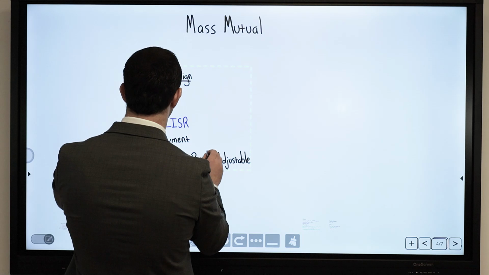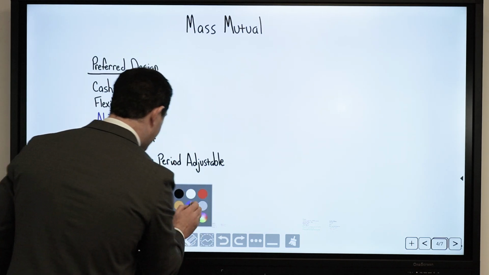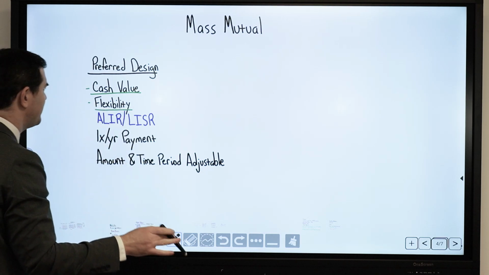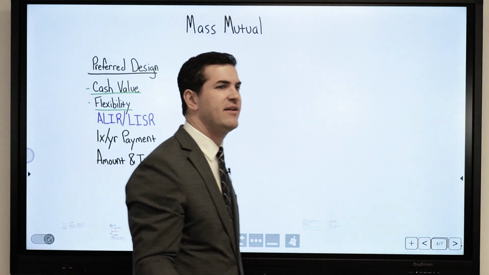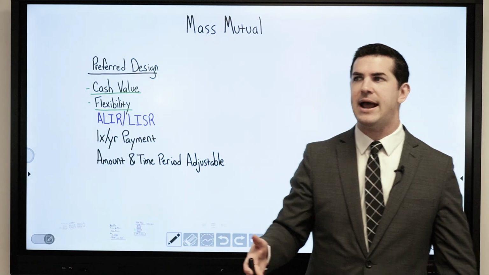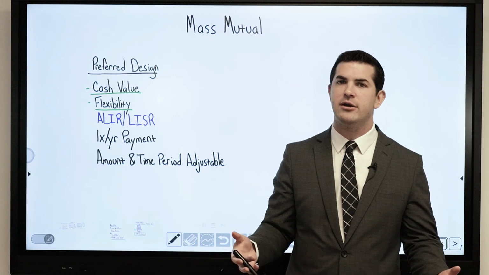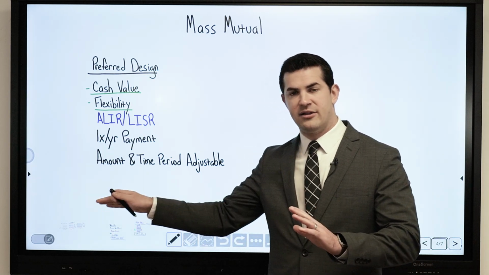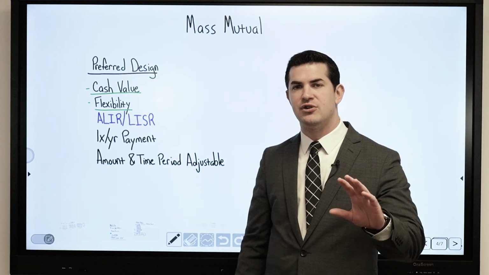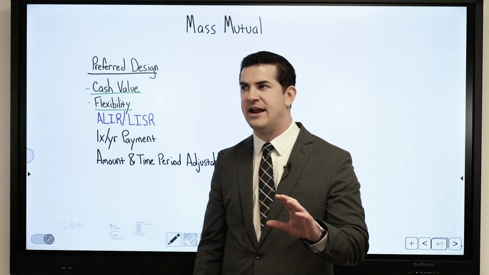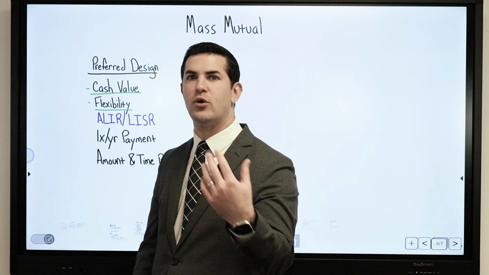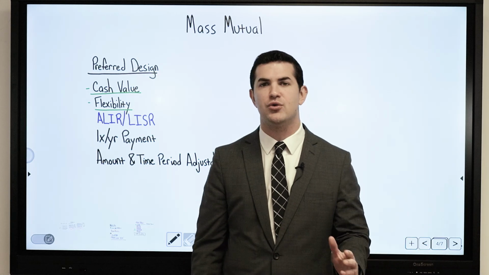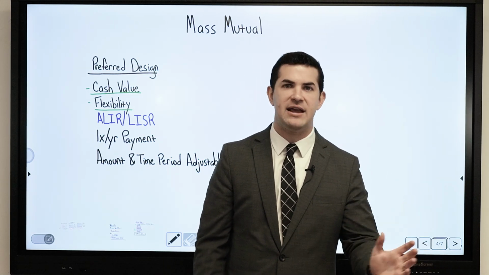Preferred design. So we kind of touched on this. If the goal is to optimize cash value and flexibility, whether I need that flexibility or not doesn't hurt to have it in the event life happens. Being able to bounce payments up and down without the need to go through medical underwriting is advantageous, to say the least. For example, if we go back to the last sample we were on with the different riders, if we just have AILR attached, let's say I just want to throw money into AILR and I don't have that LISR component attached, Mass Mutual will often require that I go through medical underwriting, depending on the amount I pay in, before they accept my money.